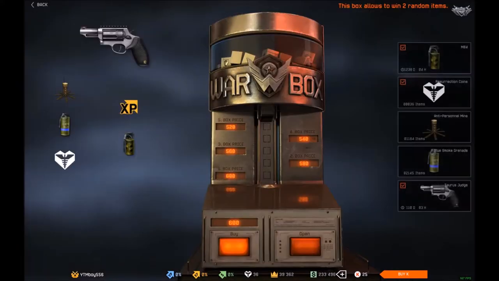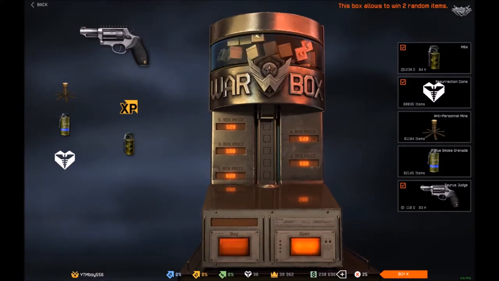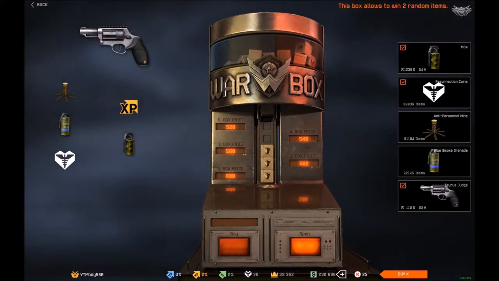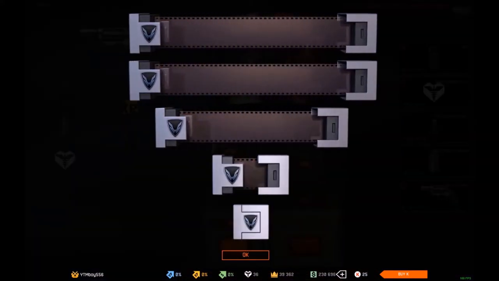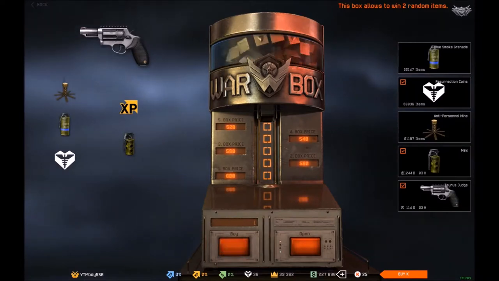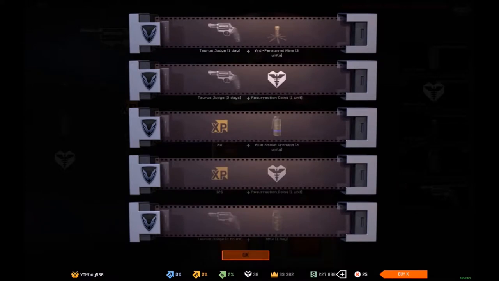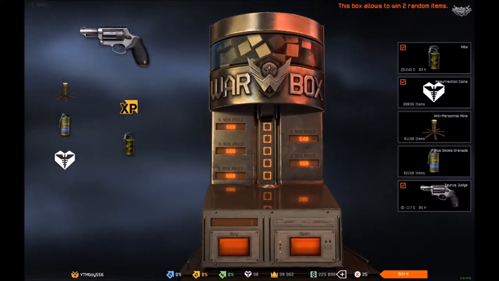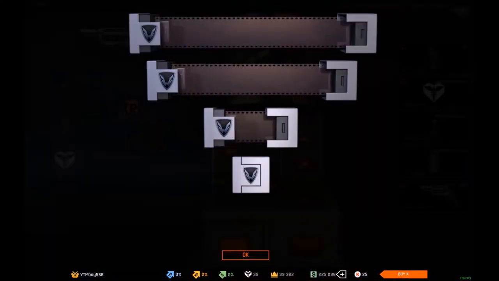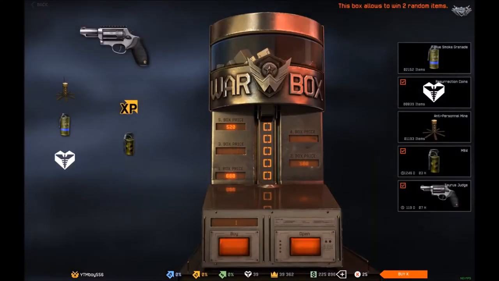Why would you even go for the golden one if the golden doesn't give you better stats? You just have a few more bullets or something. It may be a higher RPM, but it doesn't really count. It's not going to save your life if you have, I don't know, 10 RPM more than the usual one. So yeah. I haven't talked English for a while, so.